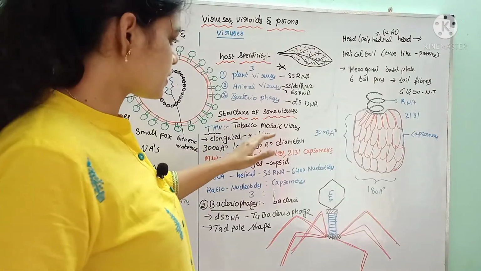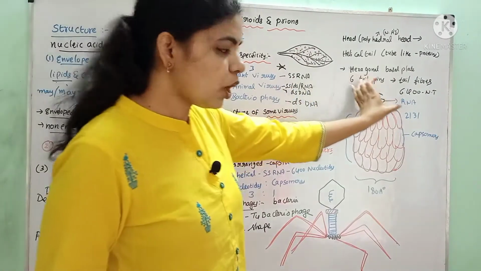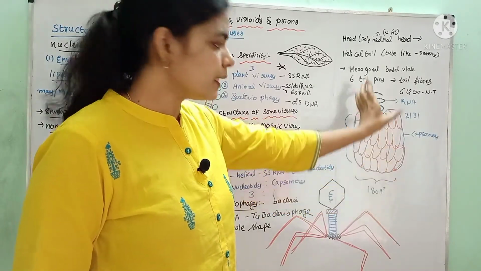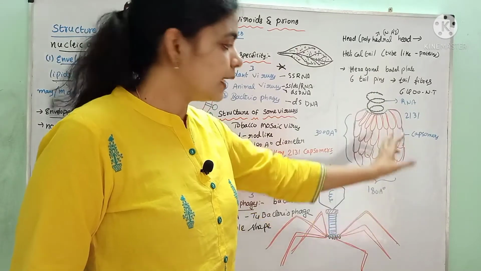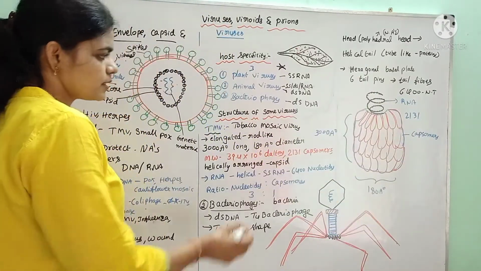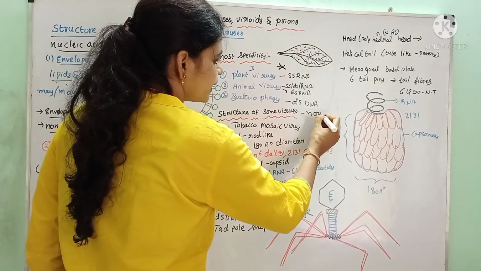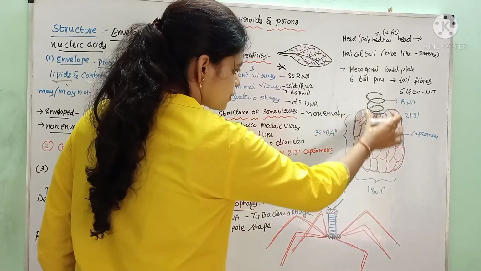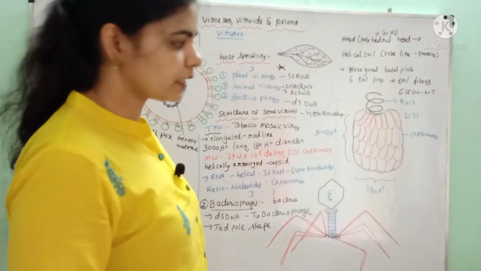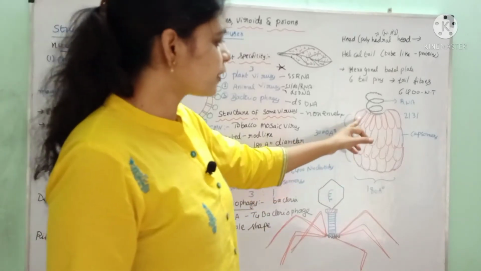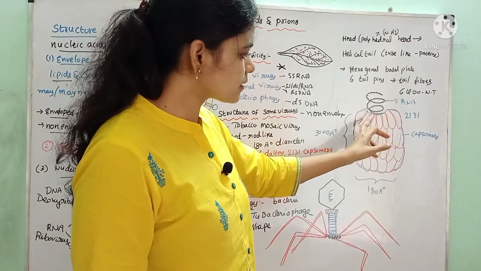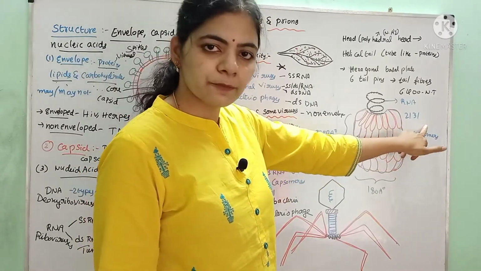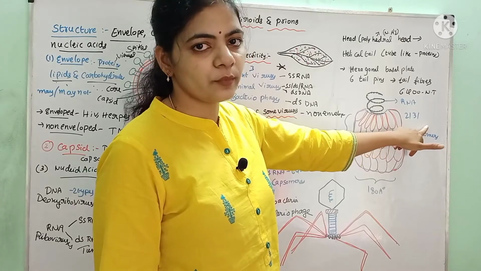We see the structure of this TMV. It is an elongated rod-like structure. What is the shape of the tobacco mosaic virus? It is an elongated rod-like structure. It is a non-enveloped virus. It is not covered by any envelope, hence it is non-enveloped. So this outermost structure we are seeing is nothing but the capsid. It consists of capsomeres. These red color subunits are called capsomeres. There are nearly 2131 capsomeres present. How many capsomeres are present in tobacco mosaic virus?